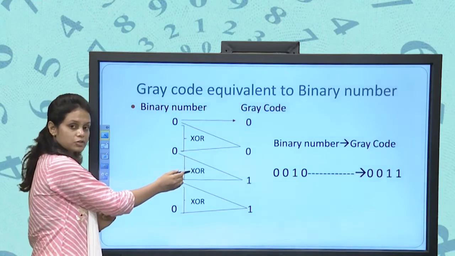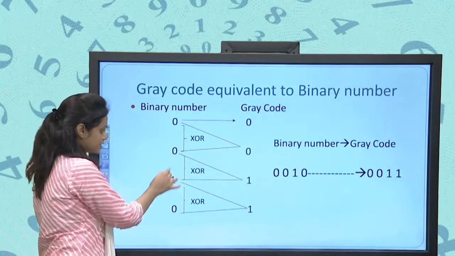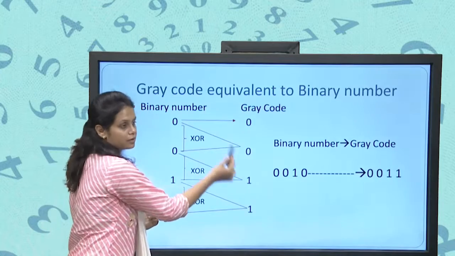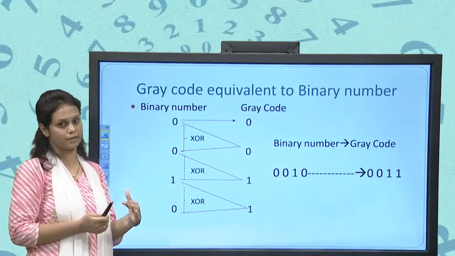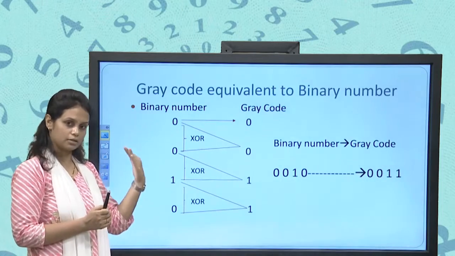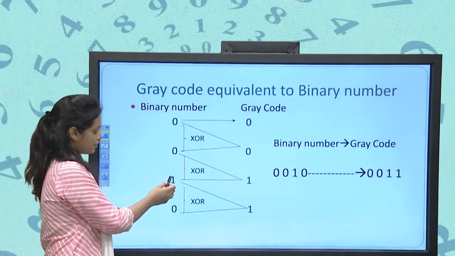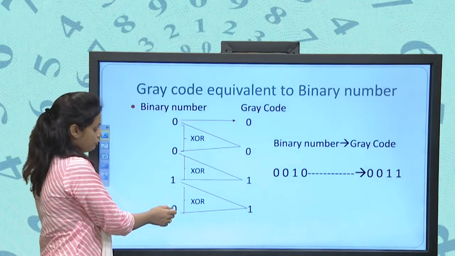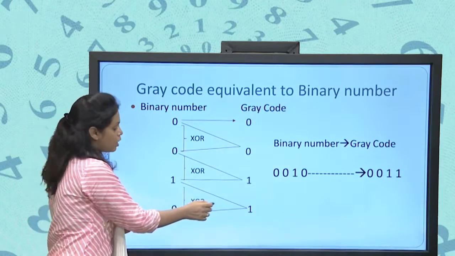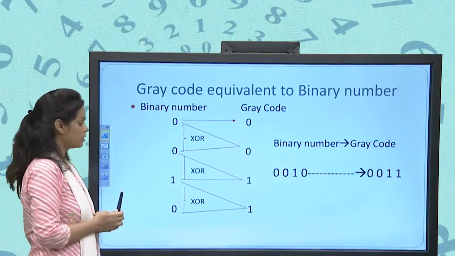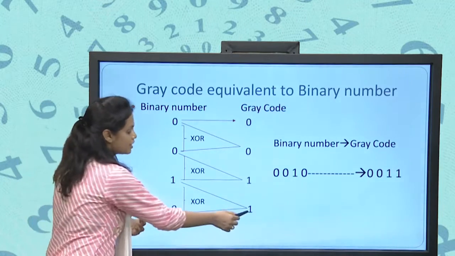We will apply the XOR operation. So the output is 1. Obviously, why? Because the bits are different, that is why the output is 1. Now in the next step, again we will make the pair of the third and fourth bits and apply the XOR operation, right. The third bit is 1, the fourth bit is 0. We will make the pair and apply the XOR. The output is 1 because these 2 bits are different.